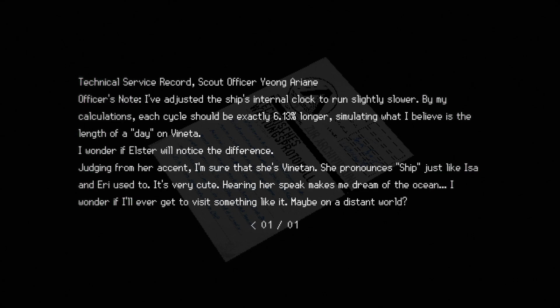Chronometer adjustment. Scout Officer Young Ariane. I've adjusted the ship's internal clock to run slightly slower. By my calculations, each cycle should be exactly 6.13% longer, simulating what I believe is the length of a day on Veneta. I wonder if Elster will notice the difference. Judging from her accent, I'm sure that she's Venetan. She pronounces ship just like Isa and Eri used to. It's very cute. Hearing her speak makes me dream of the ocean. I wonder if I'll ever get to visit something like it. Maybe on a distant world.